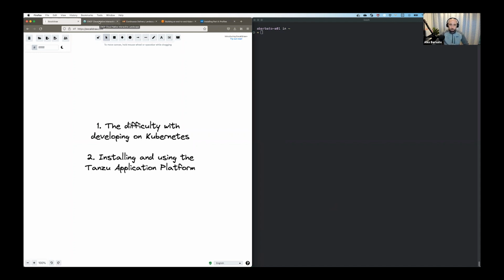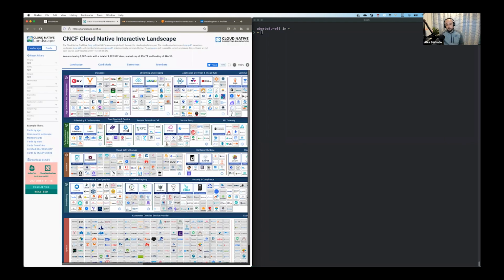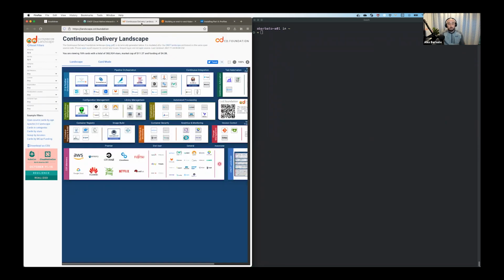If I were getting started on my Kubernetes journey today, I might go to the CNCF's landscape and look at all the various tools and platforms that I might be able to use and stitch together to create the environment that I want. Similarly, I might go to the continuous delivery landscape and pick out the tools that I want there for my path to production. We see already that there's tons of power, tons of options, but also an overwhelming amount of choice for those that want to get started. So I want the ability to opt into the things that I find the most useful, but I want sane and logical defaults that make it easy for me to get up and started.